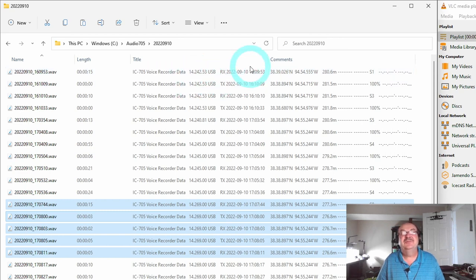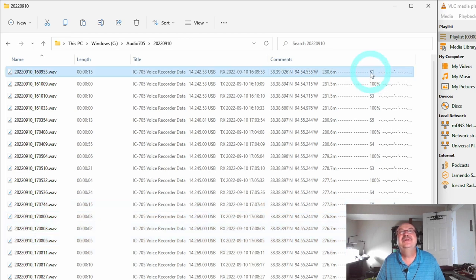So if, for example, you start recording while you're receiving, and then you start tuning the tuning knob around, you're going to be changing your frequency, but this is the frequency at the time it started. This is the latitude, longitude, and altitude at the beginning of this. And then over here we see S1. That's the signal strength the receiver was seeing at the time this recording started. And then if we look on the transmit, you'll see a 100% here. That means we were transmitting with 100% power. So I was putting out 10 watts. And then you see at the beginning of this recording is S3, and this one's S5, and so on.